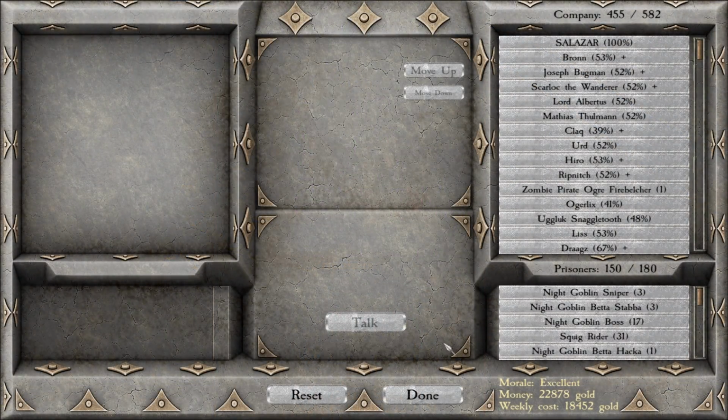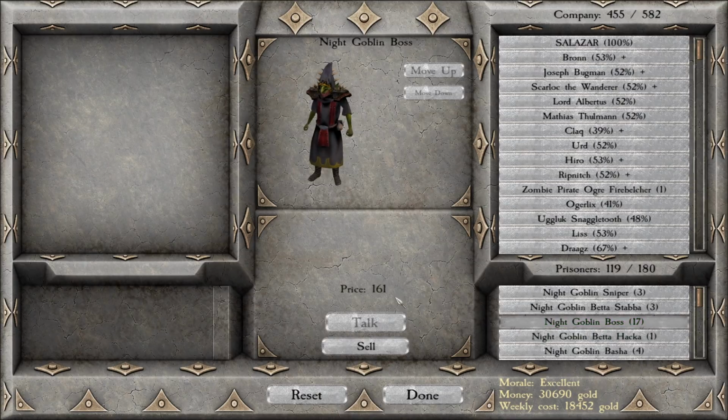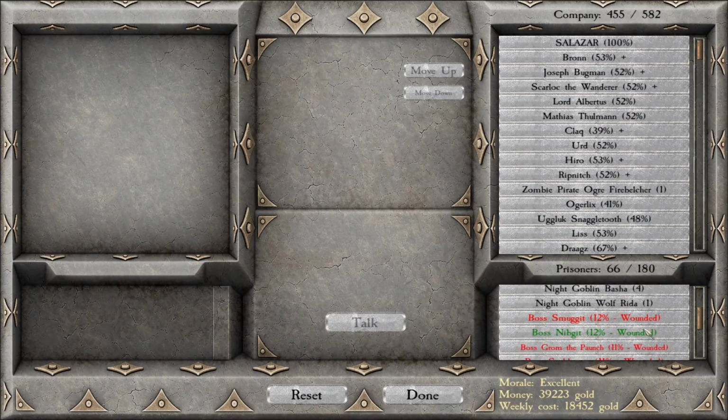30 bashes for 96. 31 squig riders for 252. This is not a ransom broker, unfortunately, so we're getting kind of ripped off here. 17 bosses for 161. And 36 wolf rider bosses for 161. That was quite a bit of cash.